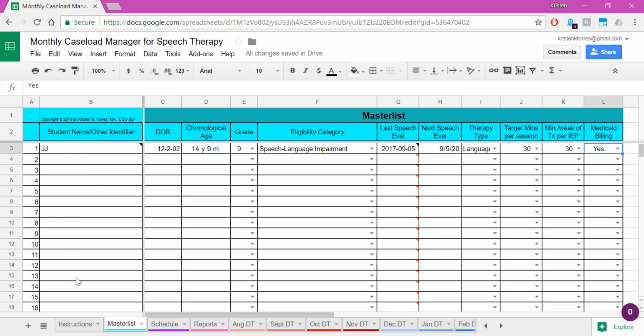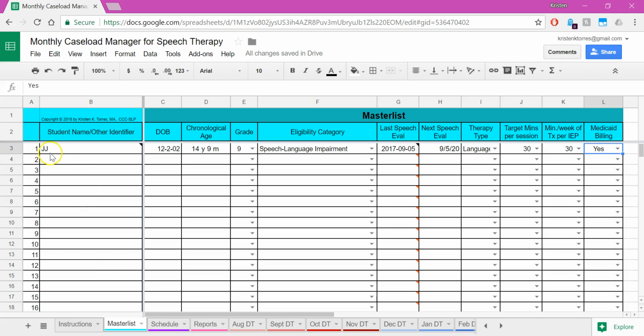Once you get this one set up, alphabetized or however you like it, either by school or age or grade, set it like that, and then you cannot change the order. You can add students to the bottom, and that's no problem, but you cannot change the order once you have it set, because that'll mess up all the formulas that follow it. So get it set the way you like it, and if you get some new kids over the year, you just add them at the bottom.